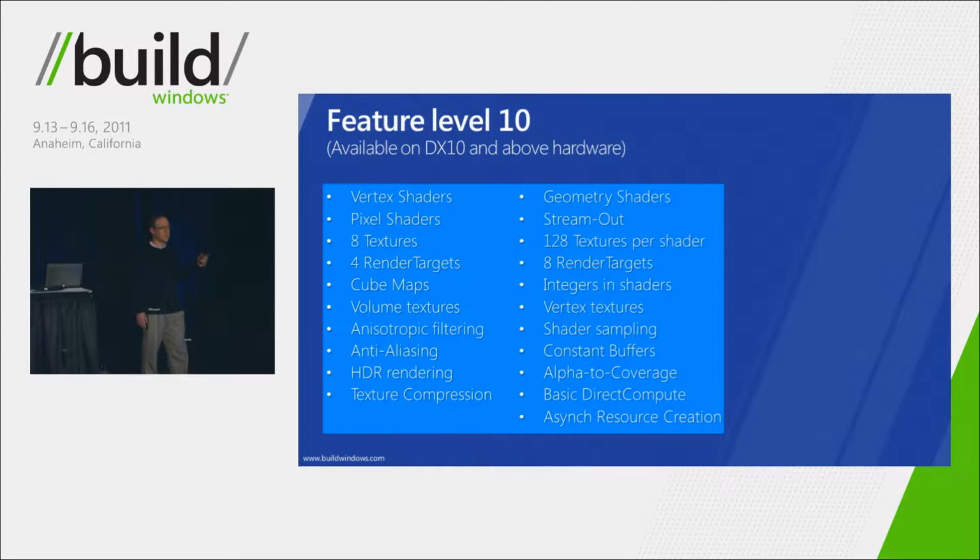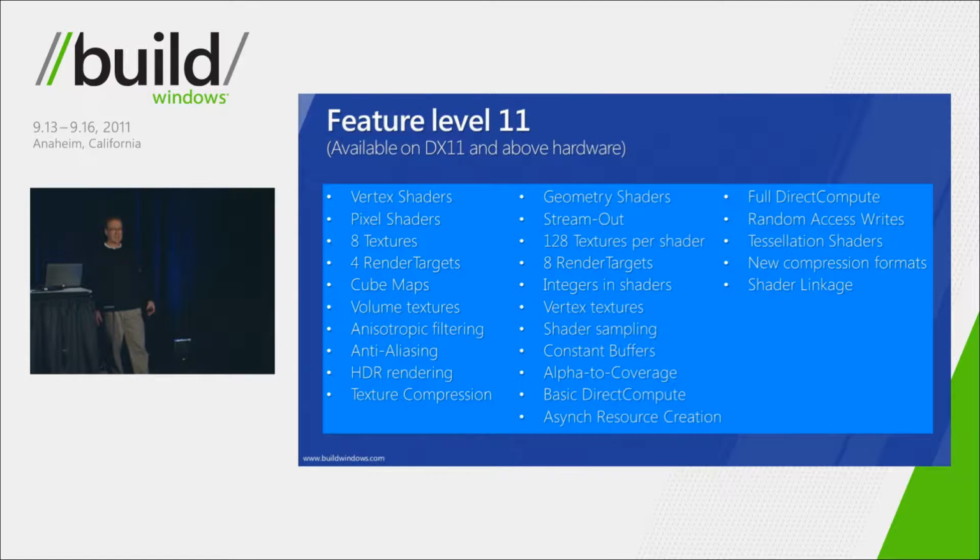Similarly, we have more textures that can actually be active, which gives you the ability to have much richer and more complex scenes. And a few other things: you'll notice that basic compute comes in here at 10, so this is an optional feature that's available on some hardware to be able to take advantage of the GPU computational horsepower as a more general CPU, or general computational unit. Then finally, when we look at 11, we get full computational power with full direct compute. This is required across all 11 hardware. So again, as we move across the spectrum of graphics capabilities and feature sets, we get a much richer and more complex environment in which to build your applications.